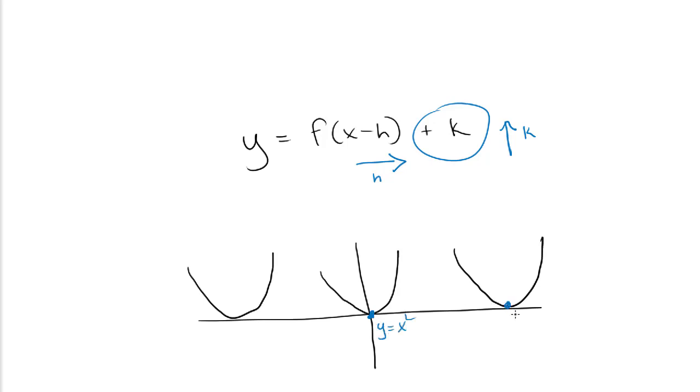This might be 5 here. That graph would be y equals x minus 5 squared. It's just a shift to the right. This graph would just be, call this minus 5, y equals x plus 5 squared. The plus 5 indicates the shift to the left because that's minus minus 5. Always be careful of the signs.